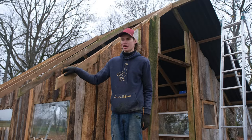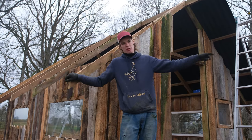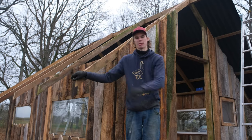But we're gonna get it done today. Hopefully it should go fast. Same as the other side, so yeah. Let's get started by cutting the woods in half and then we're gonna bring them here and put them on. Let's get started.